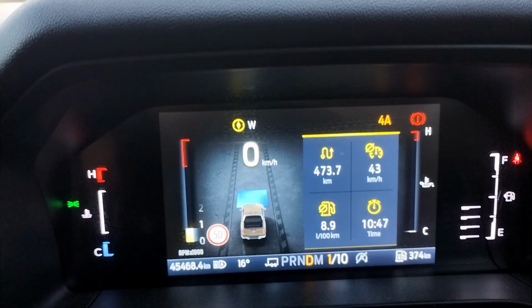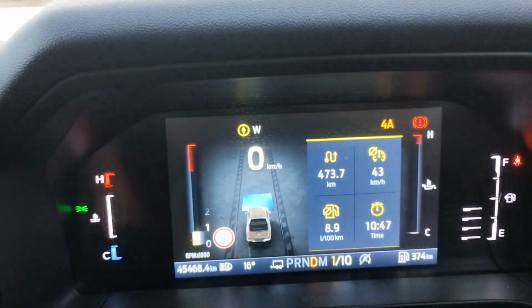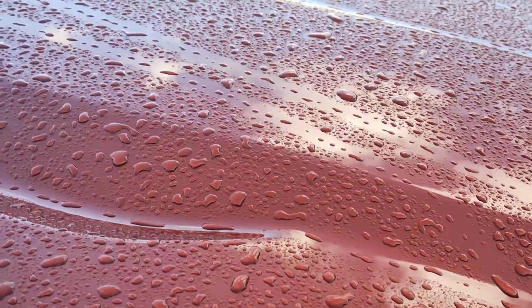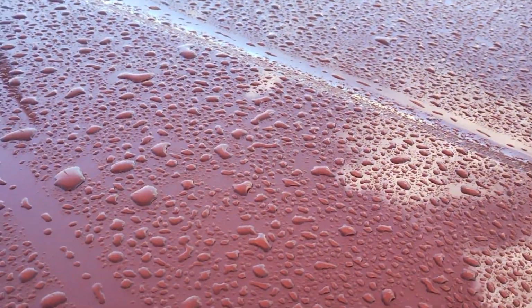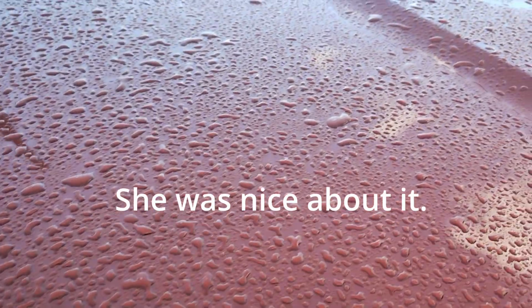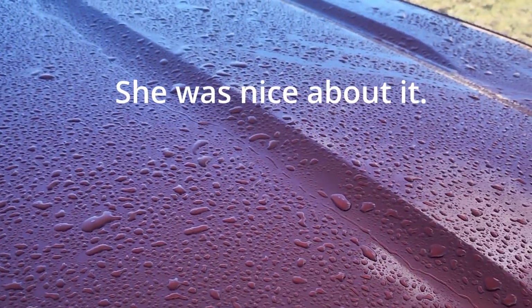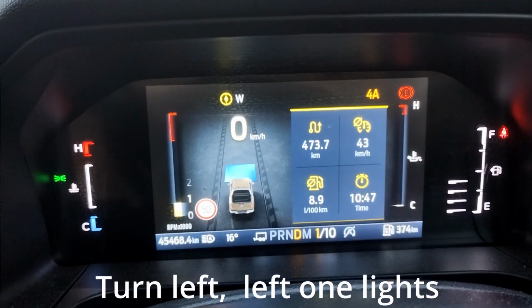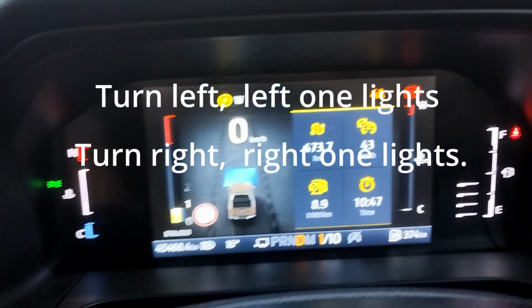My wife said to me, oh, that left-hand fog light's not working. I dropped it off for the service, and she said, is there anything else you want us to look at? And I said that wasn't working, and I told her what had happened, and she just gave me one. Felt like a dickhead. She said they're cornering lights, they light up when you turn. So I felt like a prize dick.